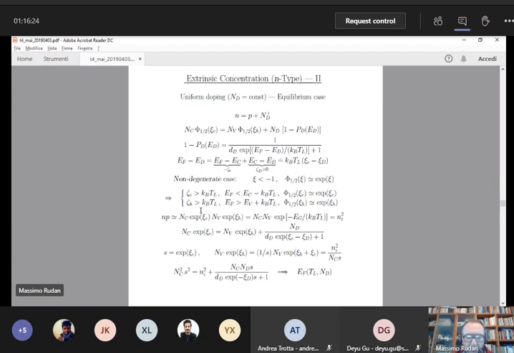So when we are allowed to use the exponentials, then the equilibrium product of the concentrations is equal to the equilibrium product of the intrinsic semiconductor, although n is different from ni and p is different from pi, okay? n is larger, p is smaller, but these differences compensate in the product, okay?